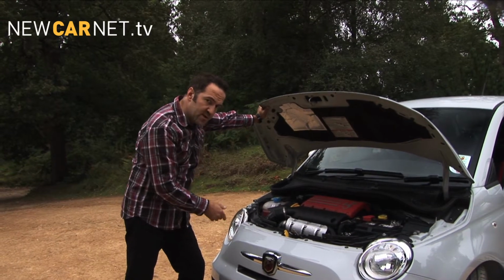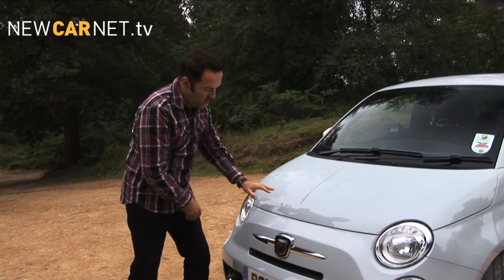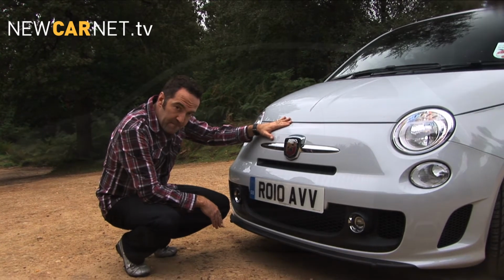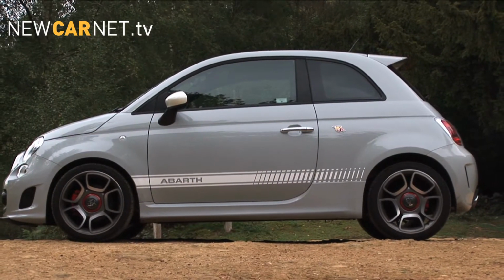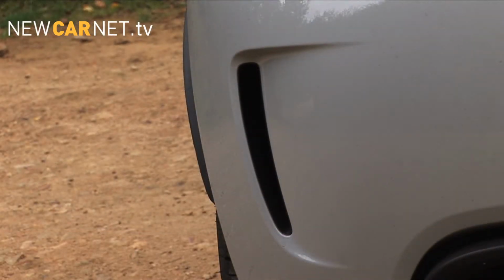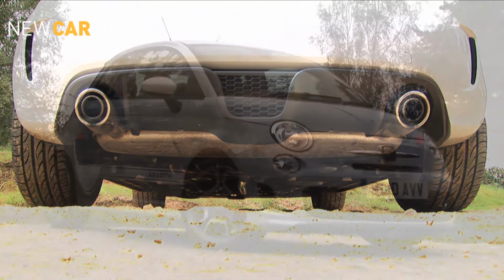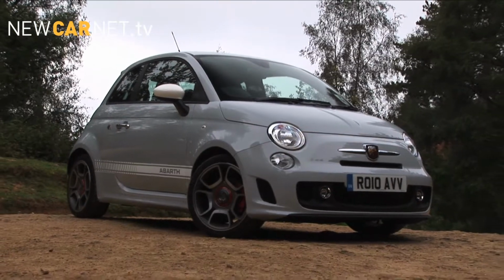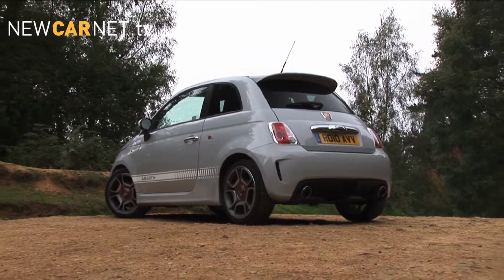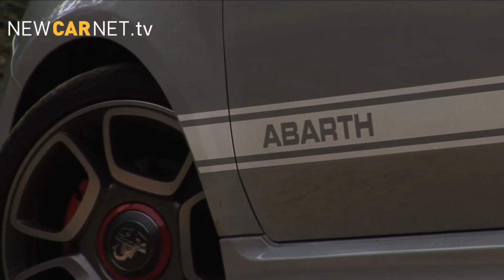A punchy 1.4-litre turbocharged engine has been shoehorned under the 500's bonnet. And this is fed by additional air intakes sculpted into the deep front spoiler. Sporty side skirts are linked to a heavily revised rear bumper, which features vents to draw hot air away from the brakes and twin tailpipes mounted at either edge of the aerodynamic diffuser. The overall effect is very striking indeed, and the optional 17-inch alloys, special paint and Go Faster stripes fitted to our test car help make the Abarth 500 a real head-turner.